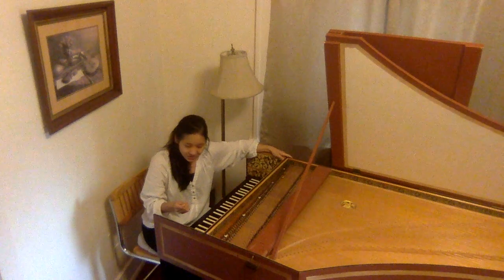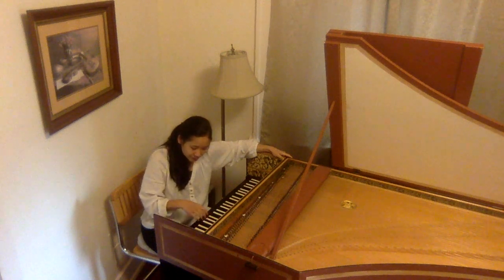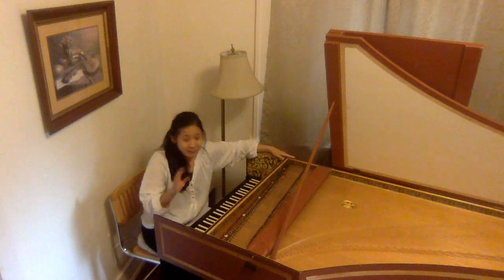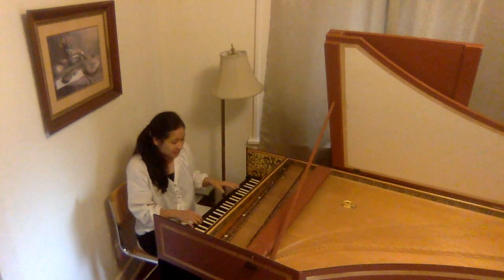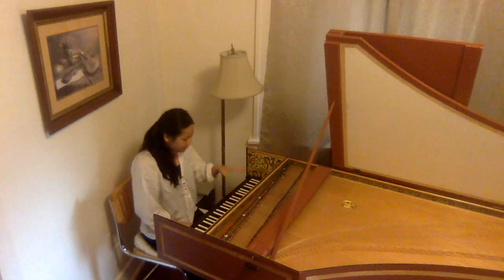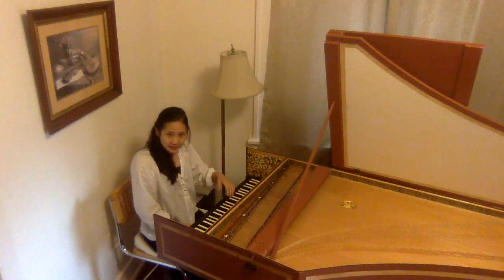And the second answer to that question is that you have to keep your fingers very close to the keys, so that before a note is due to be played, you can actually start the pluck. Whereas if your fingers are airborne, by the time they get to the key and start the pluck, it's probably going to be way too late. So I would even go as far to say as my fingers are always very, very close to the keys, except when I want to make a downbeat or an accent, then I would lift my hand off the key for a bit.